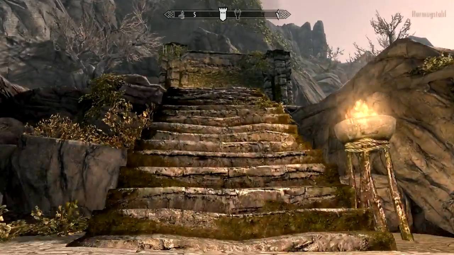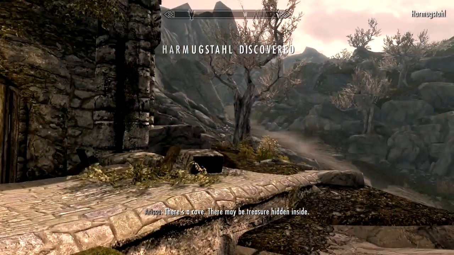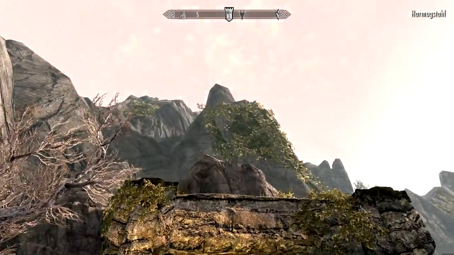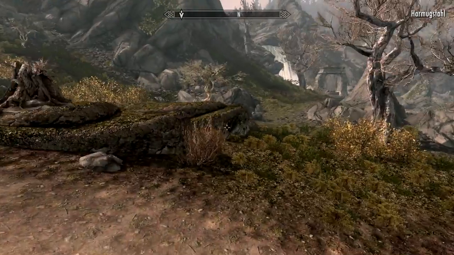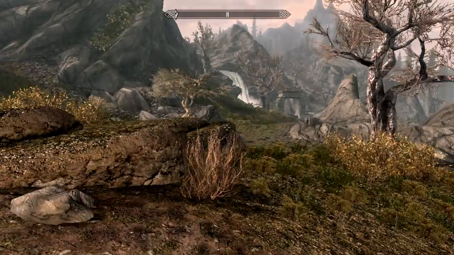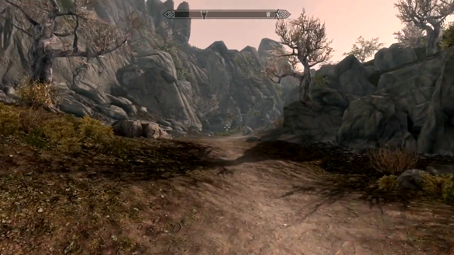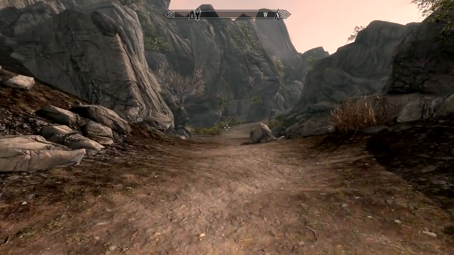Well, what's going on here? There's a cave. There may be treasure hidden inside. Yeah? There's also a dragon temple around here somewhere. Something over there, too. Let's go find this girl. We've been delayed enough getting here. Let's go find her.